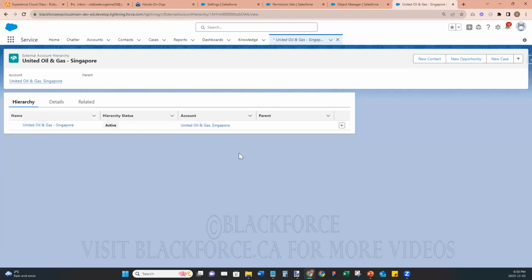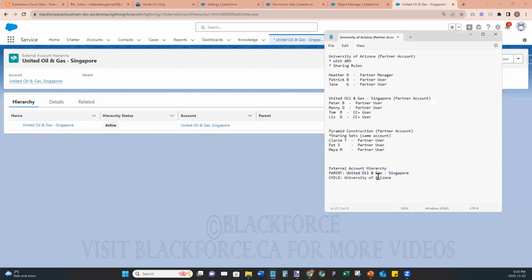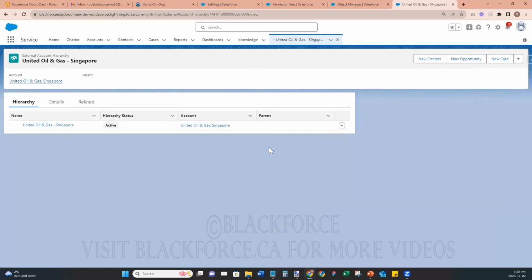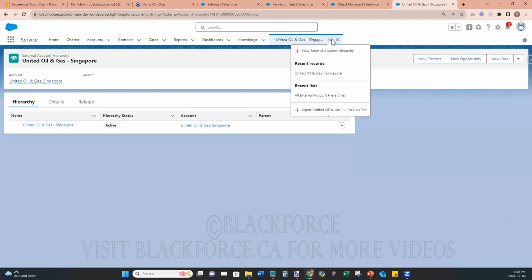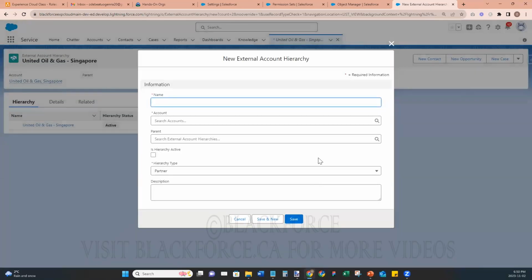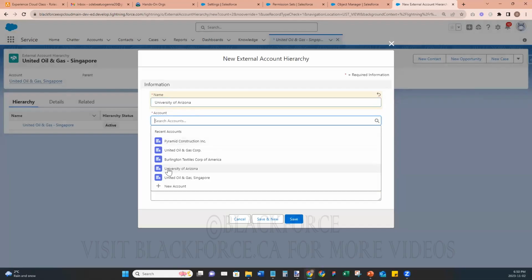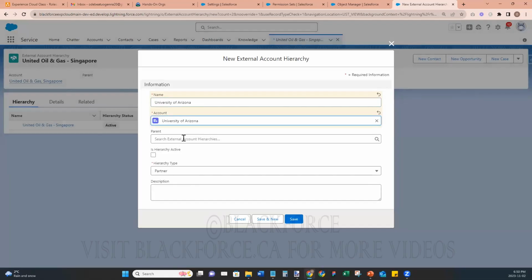Now, if we go back, we want to add University of Arizona as the child. So let me copy that and then create a new external account hierarchy. University of Arizona account will be the same thing. Then in the parent field, we can select United.